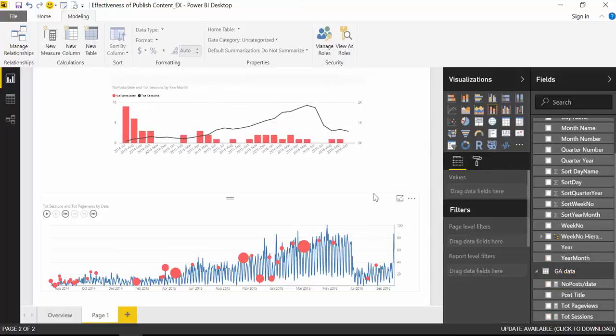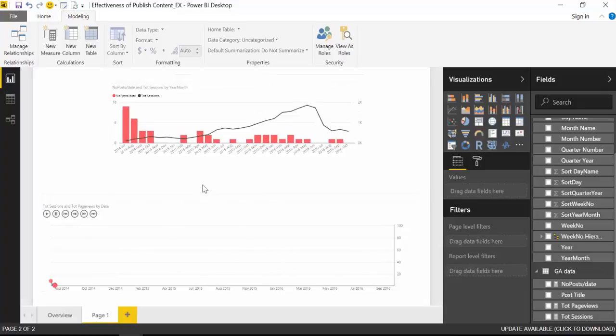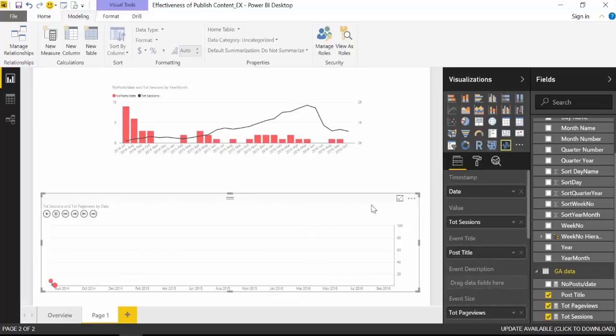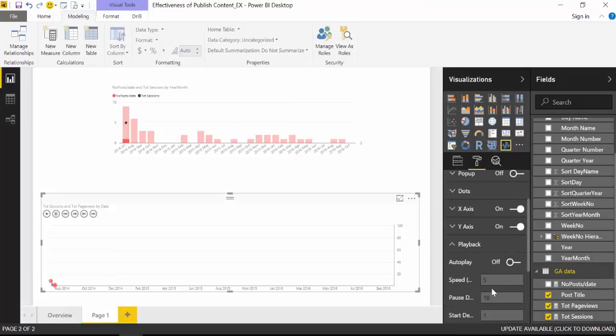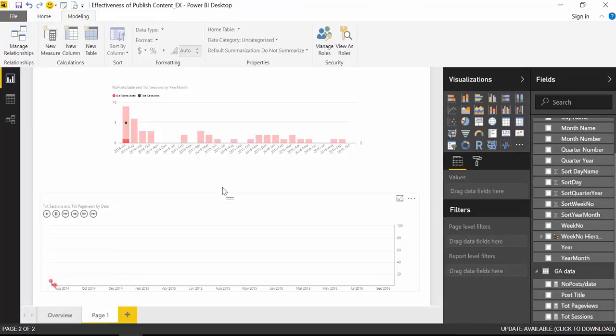So, now one of the nicest things is that when you are running this chart, it is also filtering this chart too. So as it goes, it's telling you in which month we are located. It normally takes quite a long time to play, so I usually speed things up, otherwise it takes forever to run it.